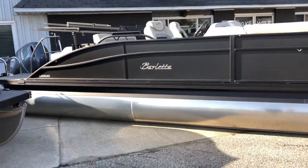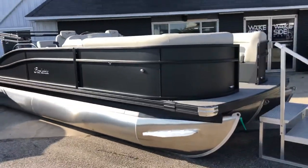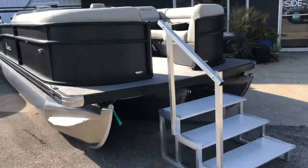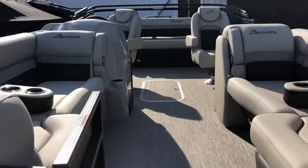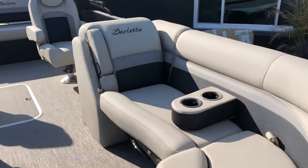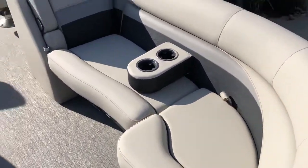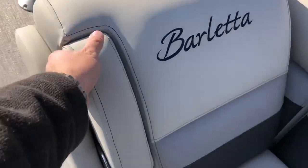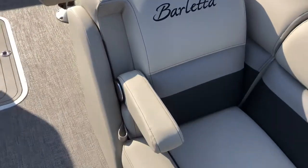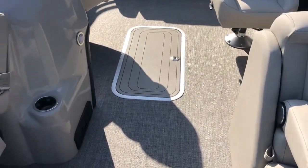Let's go take a look at the boat on the inside. Equip this boat with portable cup holders for the bow seats. Nice little retractable armrests in the C-Class, new for 2021. This boat is equipped with center ski locker storage.